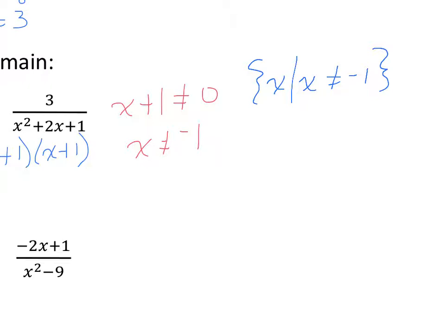And our interval notation, if you remember, this negative 1 is the only value that x cannot be. X can be all real numbers except negative 1. So if we were to draw a number line, there would be a hole at negative 1. So when we do interval notation, we're saying that we can have everything from negative infinity to negative 1 unioned with negative 1 to positive infinity. And of course, using the parentheses here is telling us that everything is included except that negative 1.